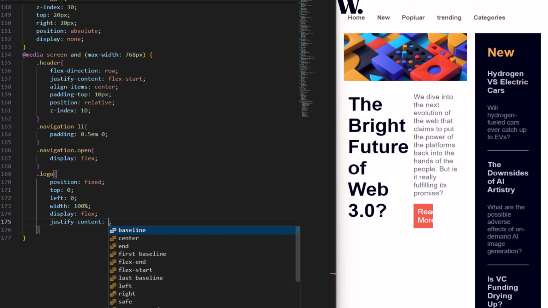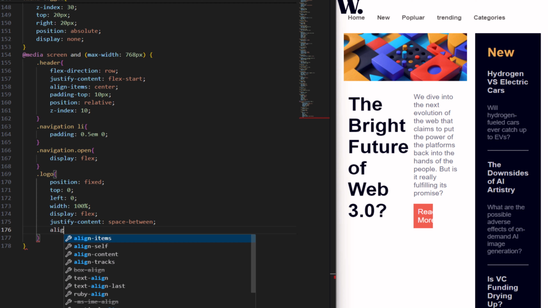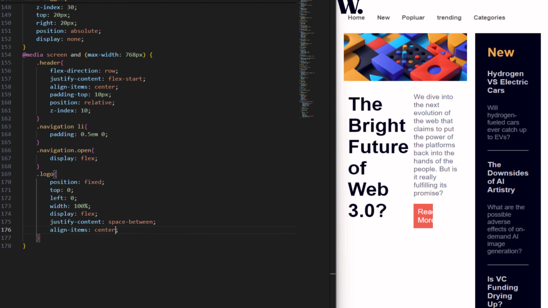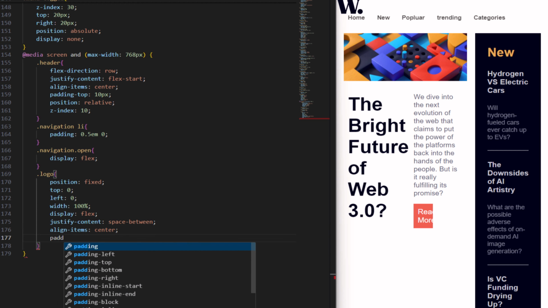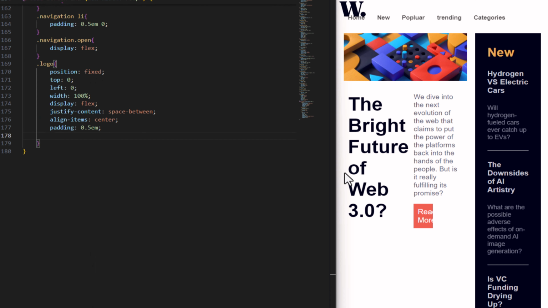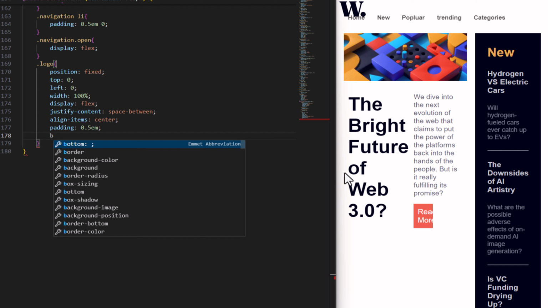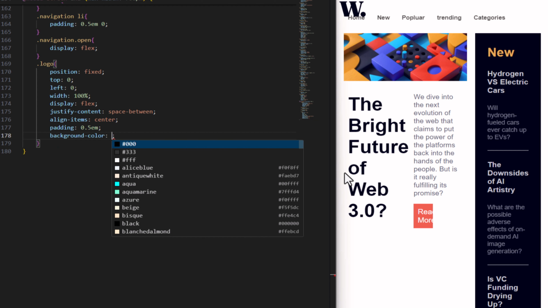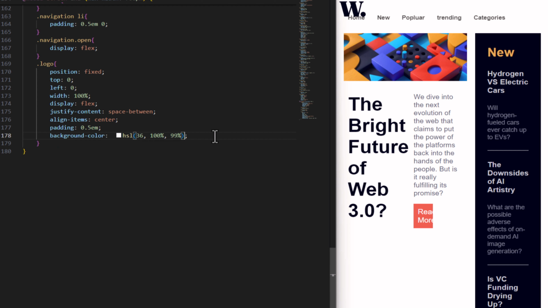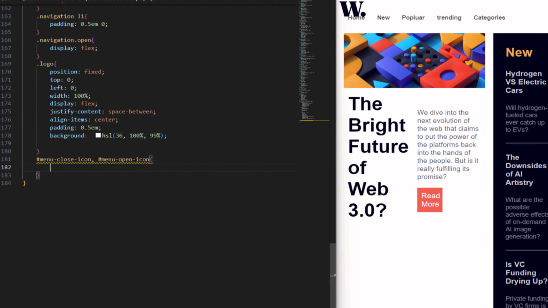Justify content to be space between, align items to be center, and padding to be 0.5 em. Background color to be the same as default background. For this, let's say display block.